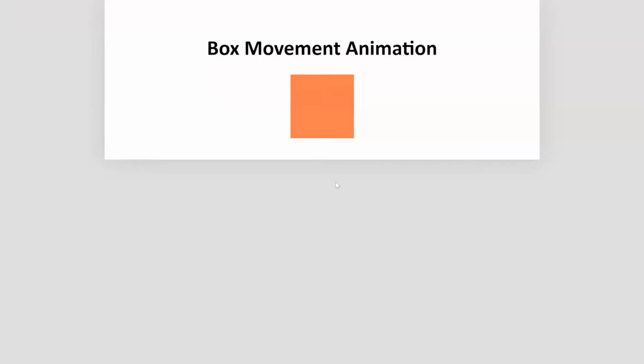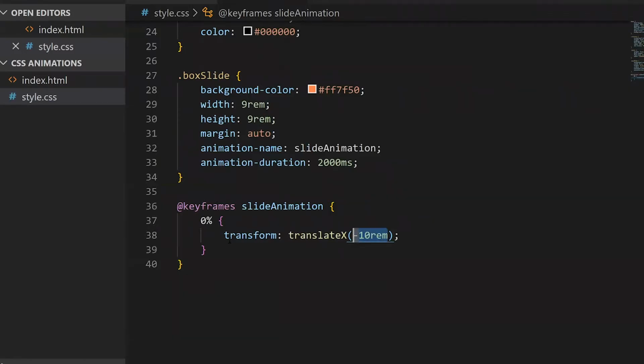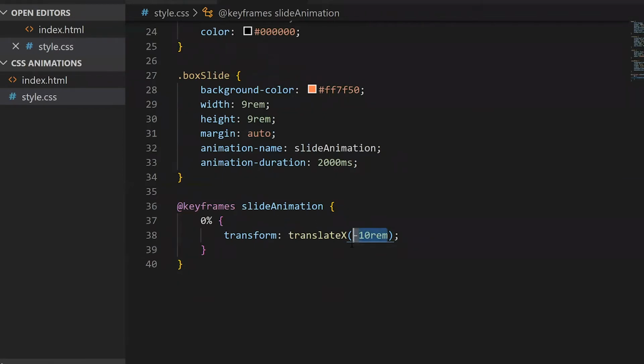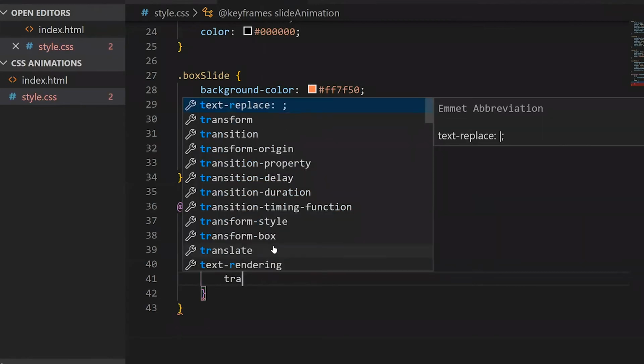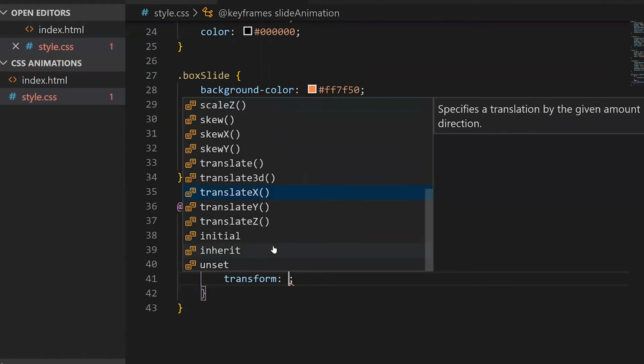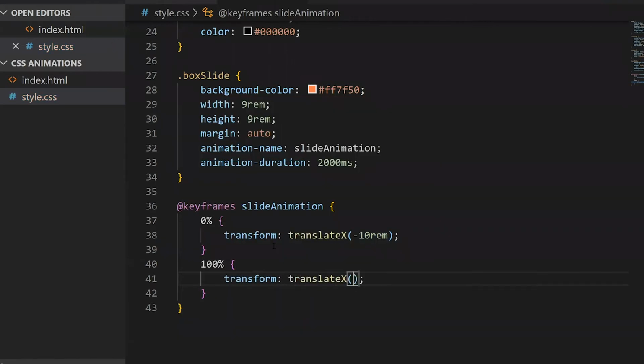It's not doing anything yet because we don't have a... Is it doing it yet? Yeah. So that's what it looks like right now. At 0% it's going to be at negative REMs, which is on the left side, and at 100%, transform, translate x, and we're going to be doing just regular 10 REMs.